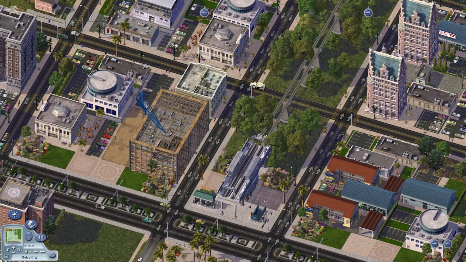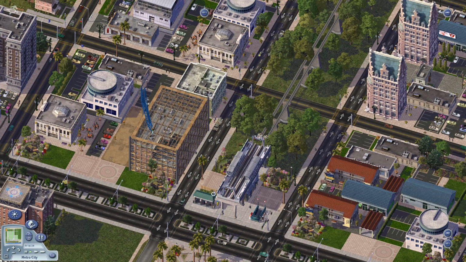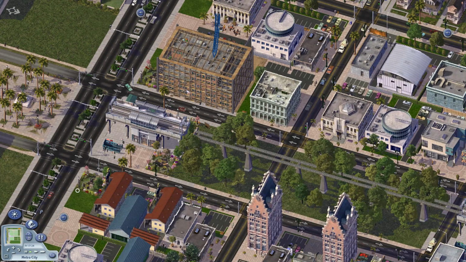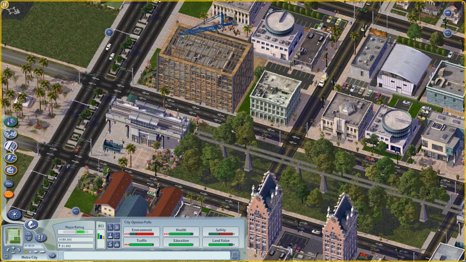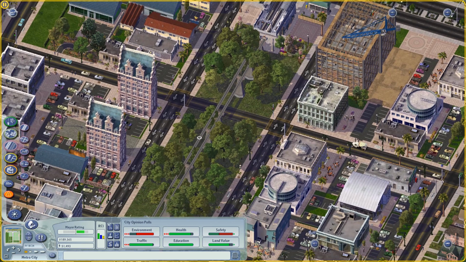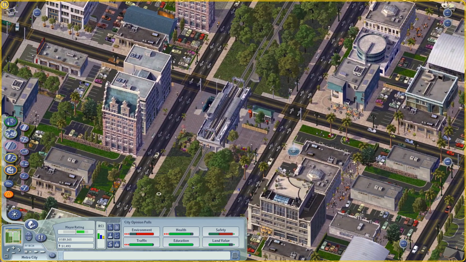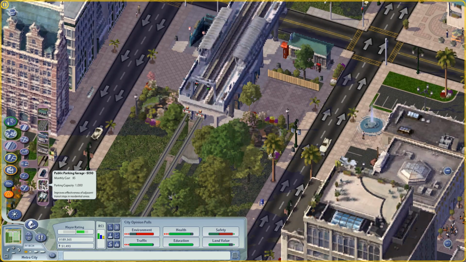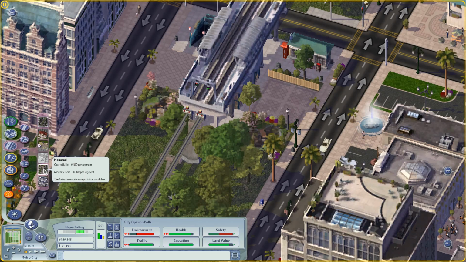This is kind of why I'm suspecting that the freight rail doesn't work so well. It doesn't even go to the dam. Because it doesn't. That is not connected, though. I used monorail, right? That's a monorail, and that's a monorail station.